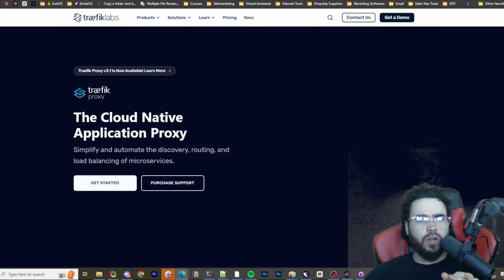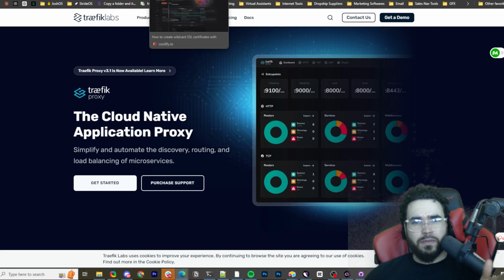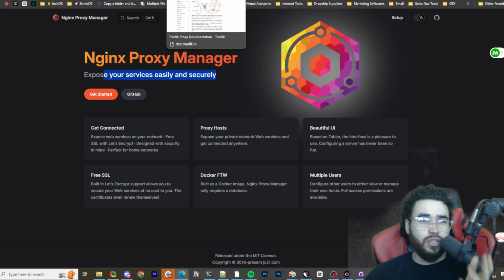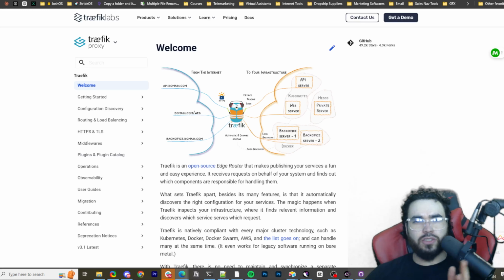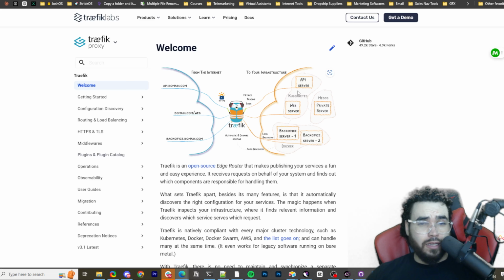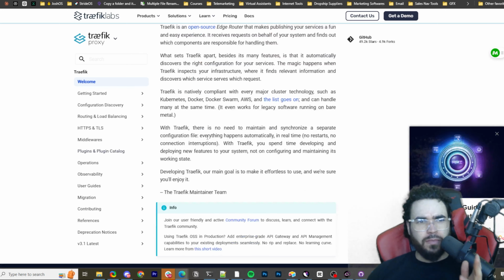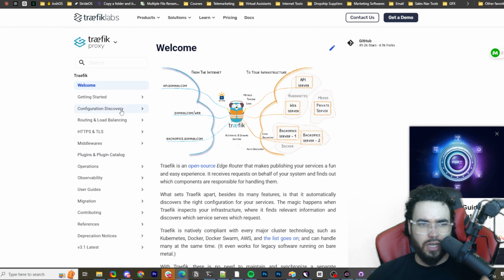So anyways, we're going to look at Traefik. Now, the one thing about Traefik is, if you are familiar with Nginx Proxy Manager right here, or other tools like this, where you just use a GUI, connect over proxy hosts, and then get the certificate signed with Let's Encrypt, it's pretty straightforward and easy. Traefik, on the other hand, can seem a little bit daunting. It can seem more complex, and quite frankly, it is a little bit more complex if you're just used to that. But don't be scared, and don't be freaked out. It's actually not too difficult once you put some time in and try to understand it.